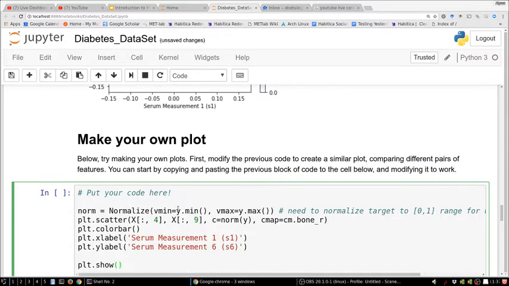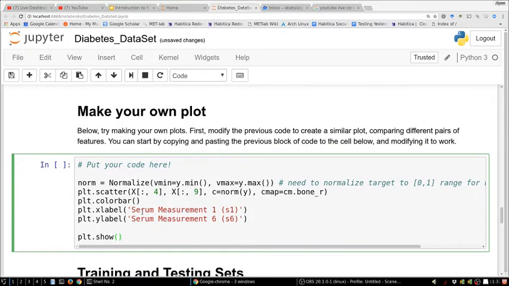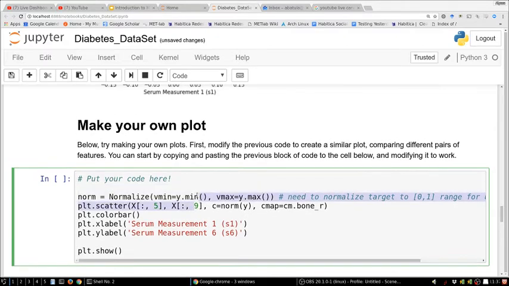This is actually intended to be a workshop, so if we do this, and let's say we want to look at serum measurement 2, and this should be 5, assuming that I'm getting my indices right.